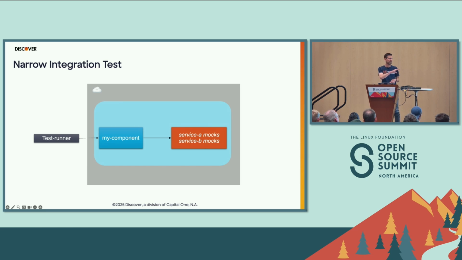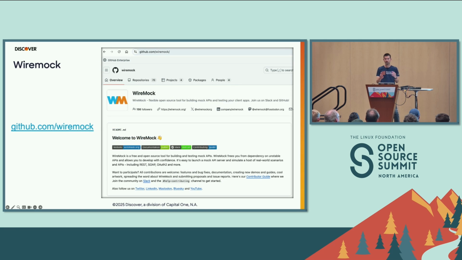So I'll go into those details a little bit later, but first let's see how we can go ahead and build that mock service in the first place. So Wiremock, if you're not familiar with it, is an open source API mocking framework. It allows creating stubs for HTTP requests and defining responses, including status codes, headers, and response body. It provides a lot of capabilities for matching on requests, templating responses, introducing latency, and fault injection to simulate real-world API scenarios. It's written in Java, but you can use it with other languages via the HTTP API or client libraries. We actually have a number of Node.js projects that we're using Wiremock for our integration testing purposes.